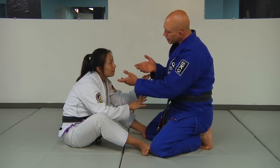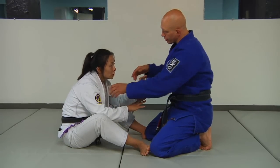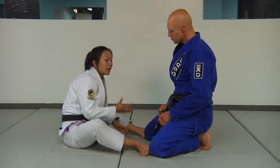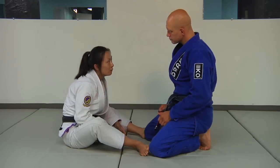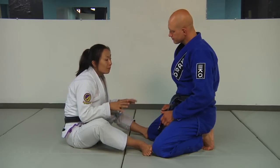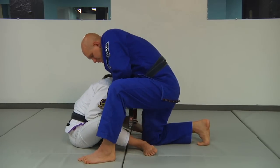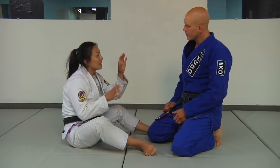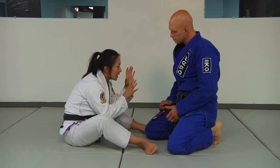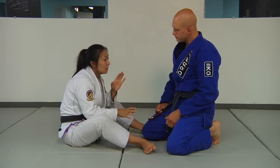Okay. Isn't it bringing your head closer if I want to try wrapping my hands around to choke you with a guillotine or with a collar choke or something like that? So I do that a lot as an entry. When I look to pass somebody's guard, if they leave their neck open, I'm going to go look for it, right? Whether it's just to psych them out or if it's actually to take it, I'm looking for this. This is what happens when somebody's hands are on the ground and they stick their neck out, right? That's why you need to have your hands in front of your face, right? If you have everything guarded right here, if you go in for the same grip, I'm going to start grip fighting, right? So I'm protecting my neck with my hands.